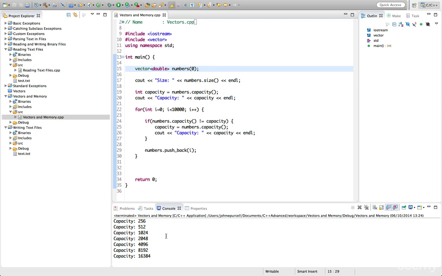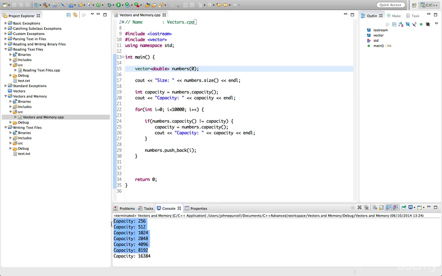and for that reason the vector increases the capacity by actually creating a new array and copying the elements from the old array to it, in a way that depends exponentially on the size of the new array that it creates.